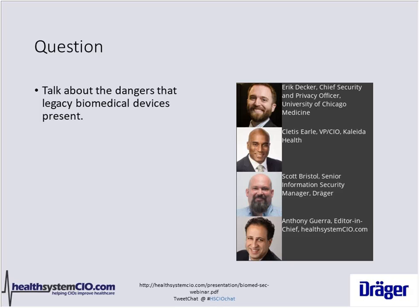Cletus, anything you want to add there? I think some of the dangers that are added also come down to the fact that our infusion pumps and these solutions that we have out there in the medical device world can actually be compromised with a click of a button. And there have been some cases out there that have shown evidence that this is happening. I've been talking about this for a while. I'm very concerned about the depth of penetration that these kinds of threats can have to our existing society. It's a very scary thought, but I think with the efforts that we're doing right now, having discussions like this is having that crucial conversation and starting to move the dial with our colleagues on the Hill and the FDA, and also with our medical device manufacturers.